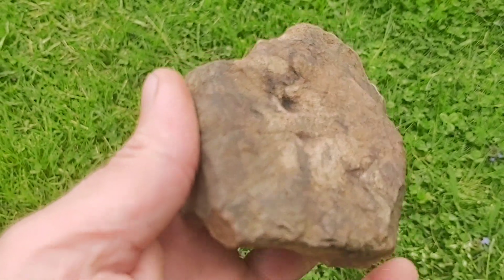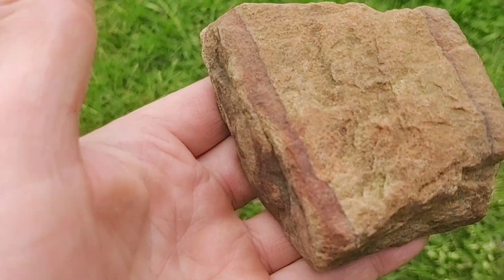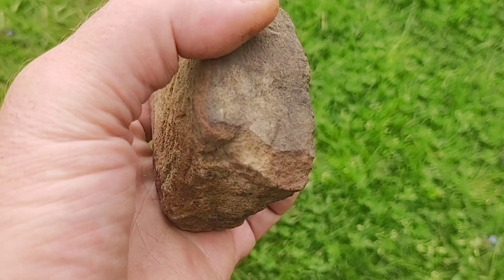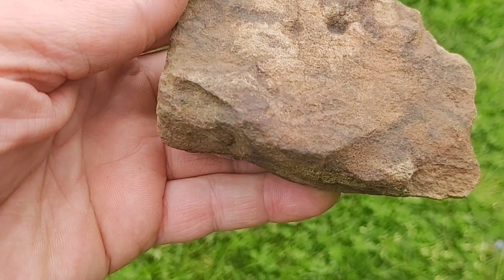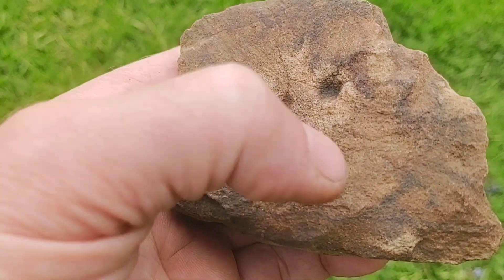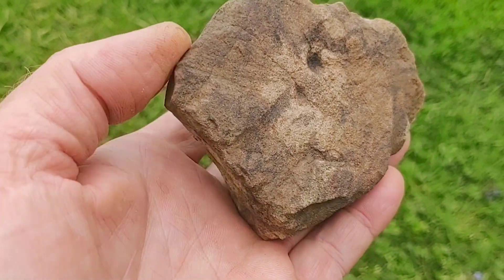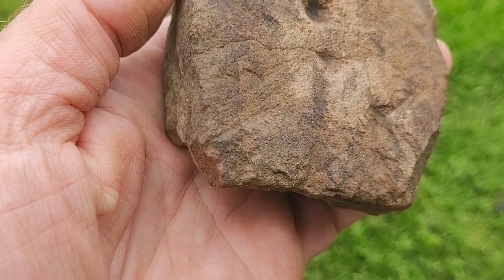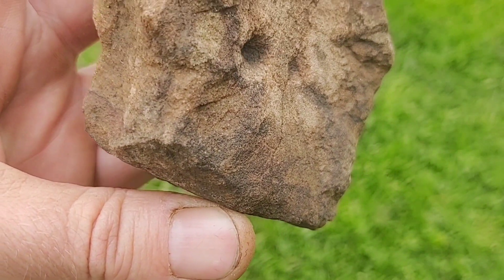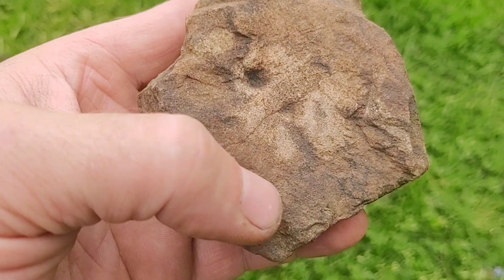I'm excited to show this. This is a sandstone artifact that's been heated over and over in an ancient Native American campfire. It is a pitted stone, or what's known as a nutting stone. It has actually two little holes — a little hole right here and a little bigger hole right there. What makes this so impressive is it's engraved or etched across the top of this, going across the stone right here.